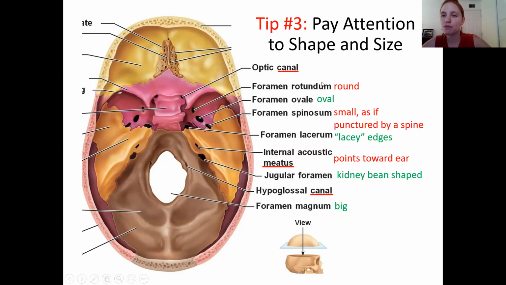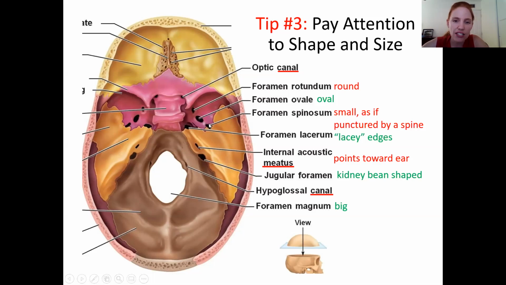Okay? The next one is the foramen rotundum. Rotundum. What does it mean to be rotund? Rotund means round, right? So the foramen rotundum is going to be the one that's really nice and round, and again, it's still on the sphenoid bone. Right next to the foramen rotundum is going to be the foramen ovale, okay? I like to pronounce it like this because it's oval, but it has an E. So that's why I say foramen ovale. That's this oval-shaped one here.